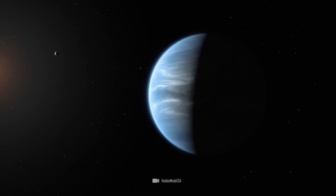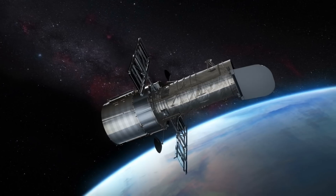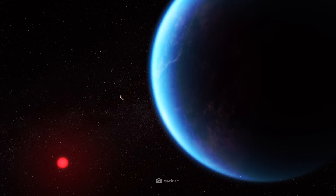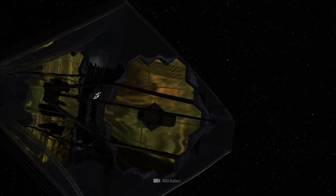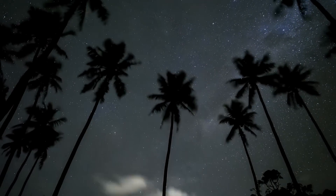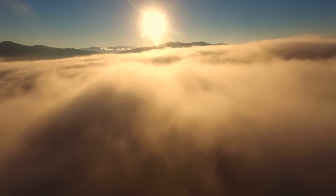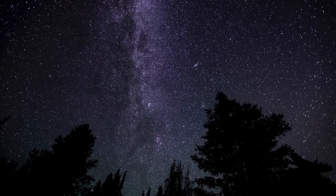The exoplanet K2-18b was discovered many years ago by the Hubble Space Telescope, but Hubble had its weaknesses — the old space telescope was unable to provide us with details about distant worlds. Now, with James Webb, a new era of exoplanet research has dawned, and for the first time we have real data and evidence of what is really going on at K2-18b. Webb's spectrometer analyses reveal every little detail. We know that this planet, 120 light-years from Earth, lies within the habitable zone of its star and is about 8.6 times the size of Earth. K2-18b also has a hydrogen-rich atmosphere, which makes it a particularly interesting object for research.